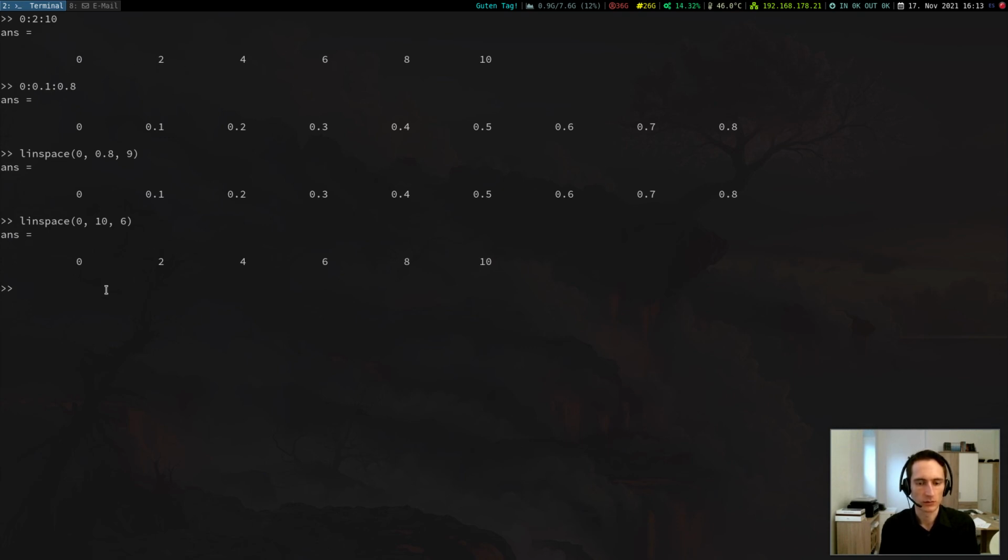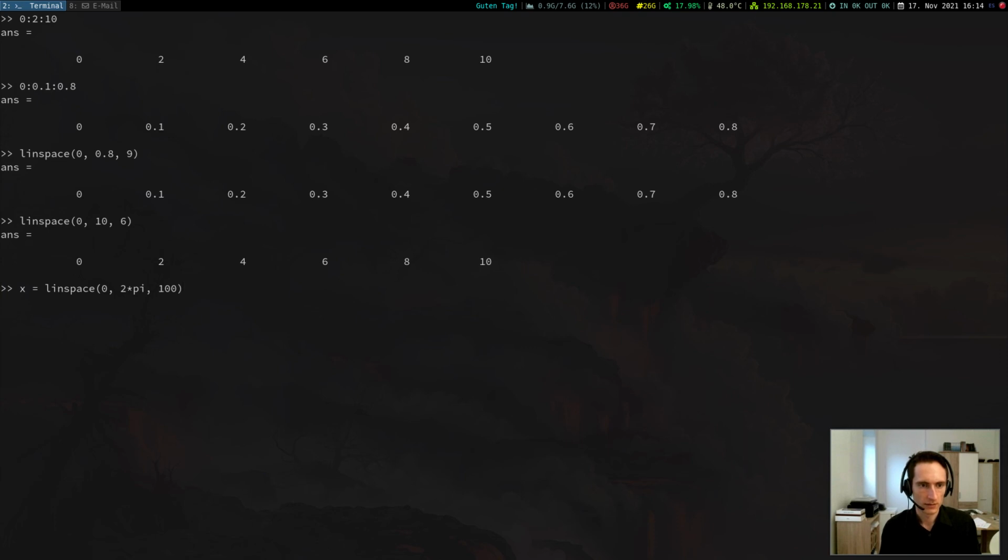For example, if I want to define the range for the sine function, which has a wavelength of 2 pi, I could do so by writing x is equal to linspace, then from 0 to 2 pi, and I want to have 100 elements.